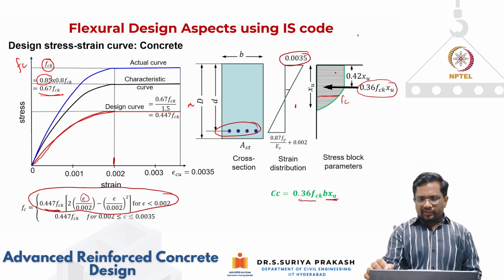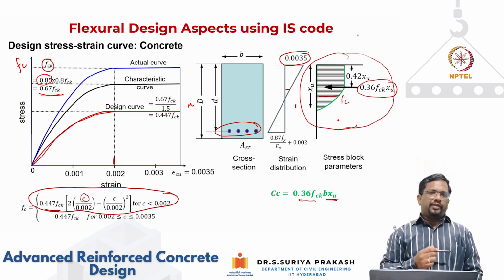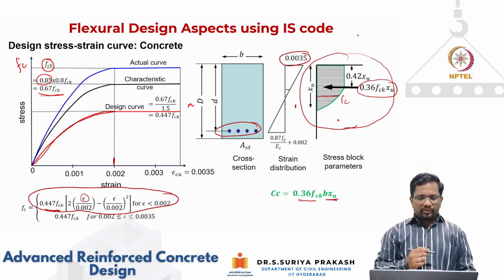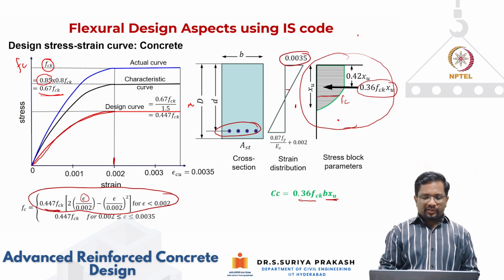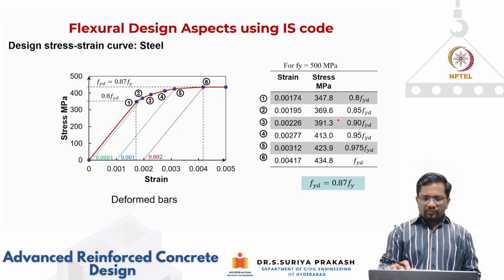So this is the design stress strain curve that we are going to use as per IS 456 2000. This may be changed in due course of updating your course, but at this point of time, these are the specified design stress strain curve parameters, and we are going to use them.